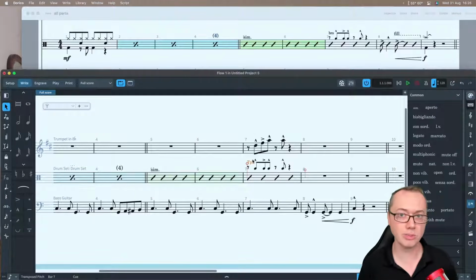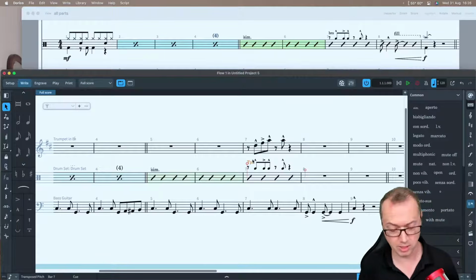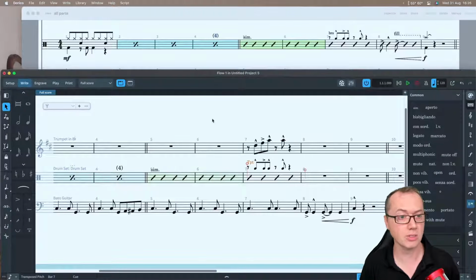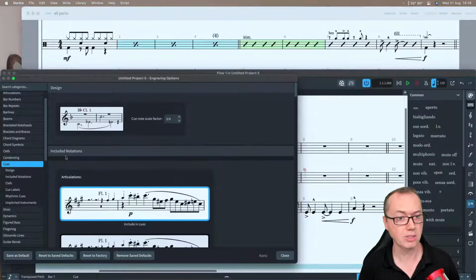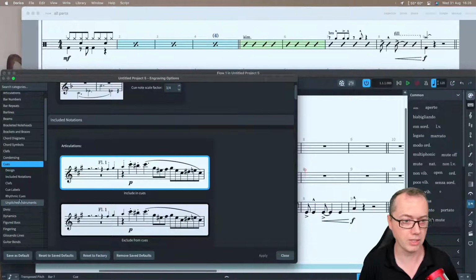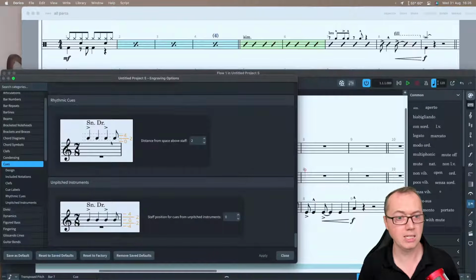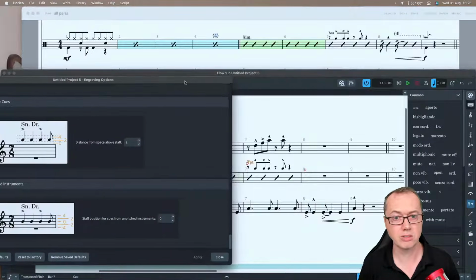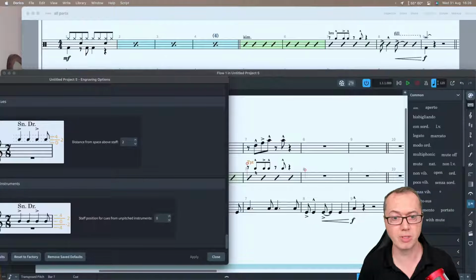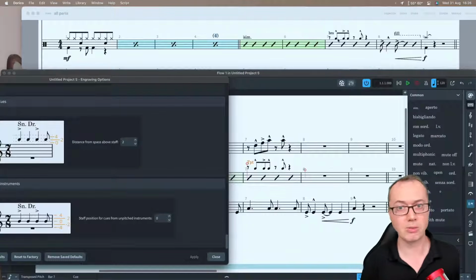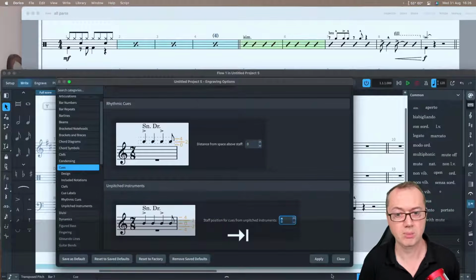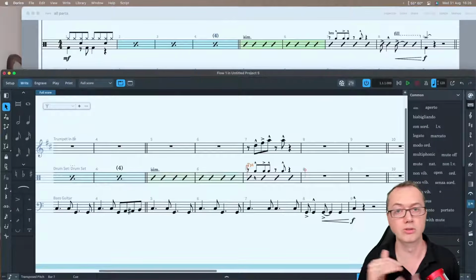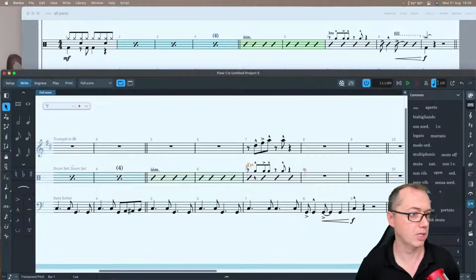Now, if there are global things you want to change with cues, especially rhythmic cues like this one, then again in the engraving options, so Command-Shift-E or Control-Shift-E, in here, if you look at the cues section, then there's various things that you can change, including the size of cues and whether articulations show and all those kind of things. But there's a rhythmic cues section, and in here you can set the distance from the staff. So you see here, this one's slightly above the staff, whereas this one here in the example I was asked to copy was sat on the staff. So I just changed this to 0, press apply, and that's a global change then for all of the rhythmic cues that will change there.